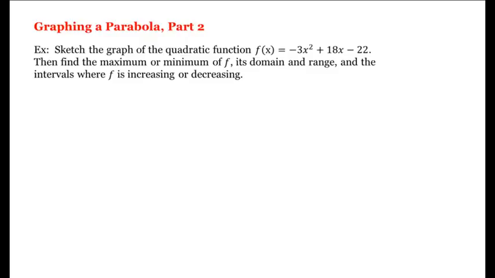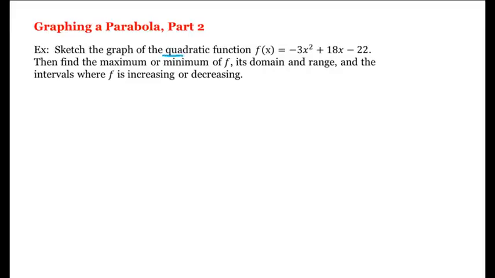Let's look at graphing a parabola. For example, let's sketch the graph of this quadratic function, f of x is equal to negative 3x squared plus 18x minus 22, and then we'll find the maximum or minimum value of f, as well as its domain and range, and the intervals where it's increasing or decreasing.